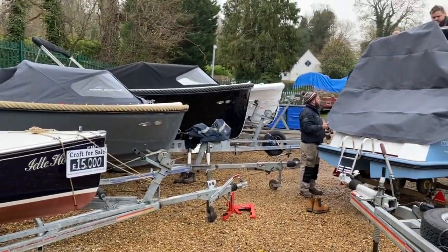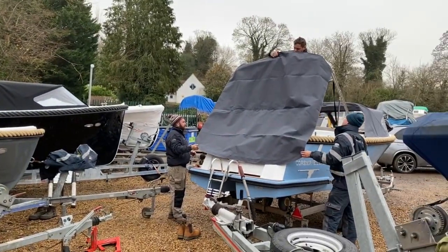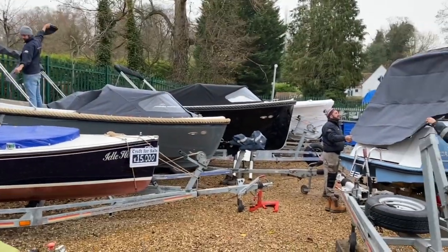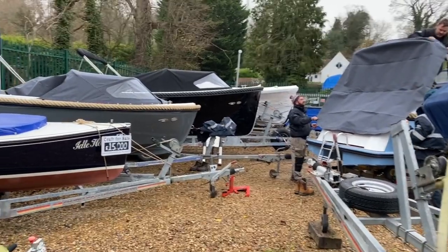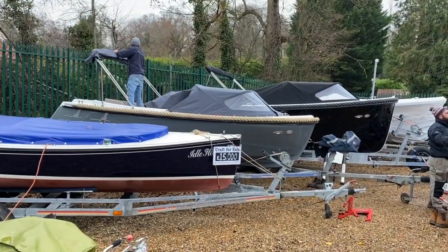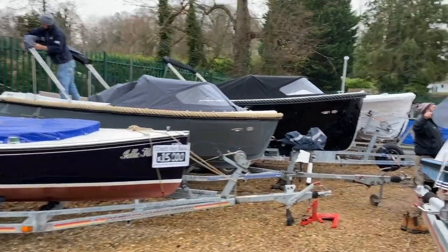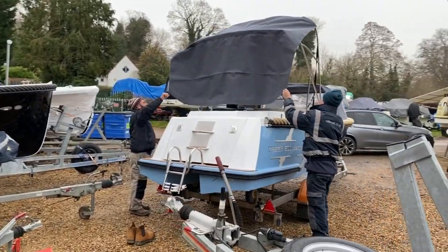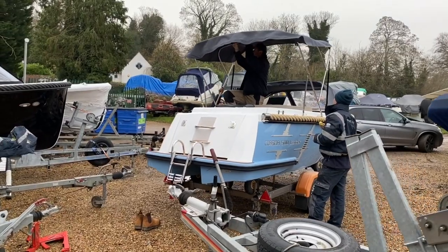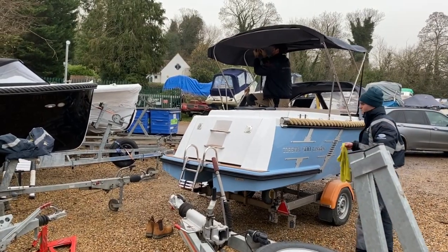We're pretty much there with all of them except one 690 at the end — that's a job for another day when it's not raining. Chris is up there getting the bimini put away on the nice grey boat, and the guys are rigging the bimini on the blue one. We're nearly at the end of a very successful day — it's about 2 o'clock. For the boats already sold, like the grey one and the blue one, we'll be taking them undercover next to sand down the hull, apply primer and anti-foul, and fit the engines.